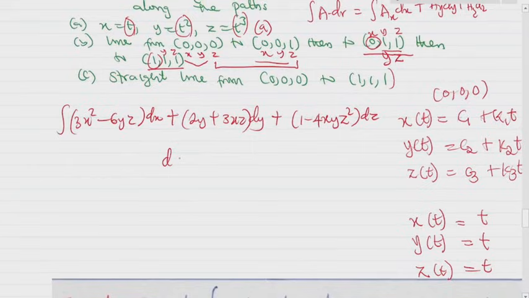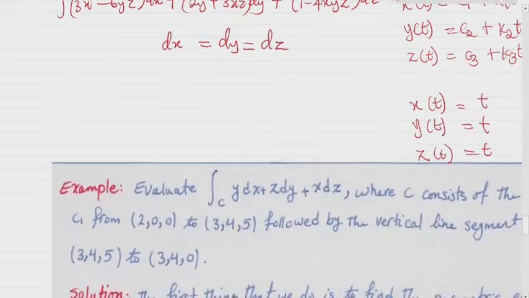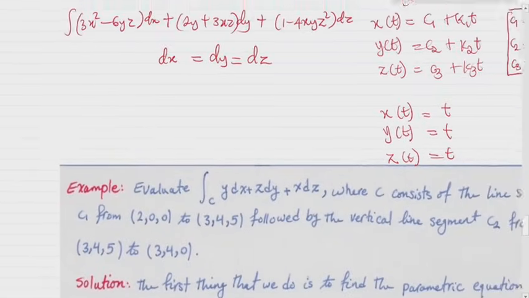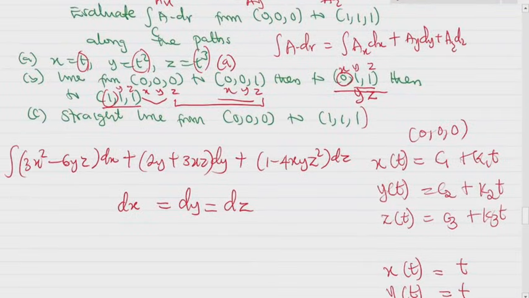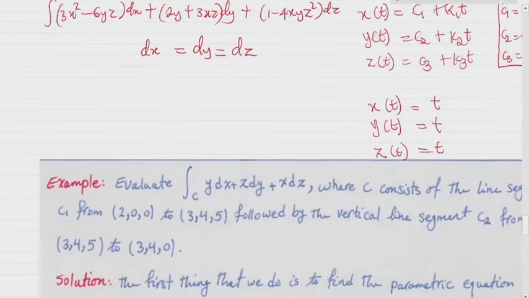You can see that x changes the same way y changes, the same way z changes. It's not the same in this case. I'll use this example because they change from 0 to 1 for y and 0 to 1 for z, so the way they are changing is the same. But if you look at this now, this changes from 3 to 2 to 3. So you cannot say dx here is equal to dy. This changes by just 1, this changes by just 4. So they are not equal.